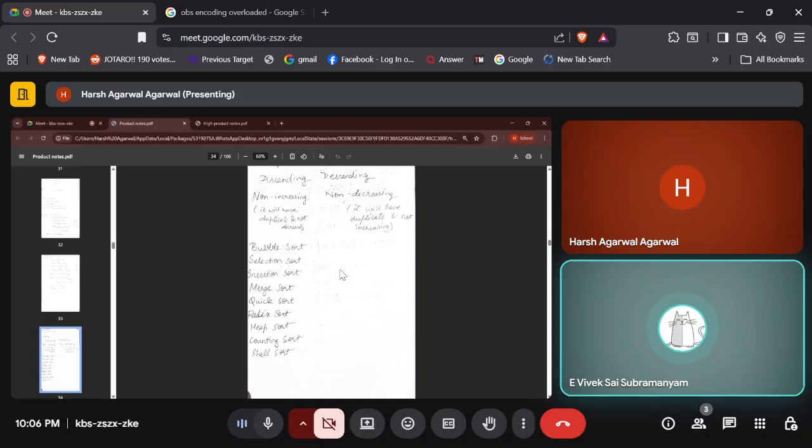Quick sort, I think a pivot element will be there. We'll take one pivot element, same as merge sort. We'll divide it into some arrays, and then we'll take one pivot element. We'll compare it from left and right. We'll keep checking if left and right are less than or greater than. Based on that, we will sort in those two arrays. I think something like that.